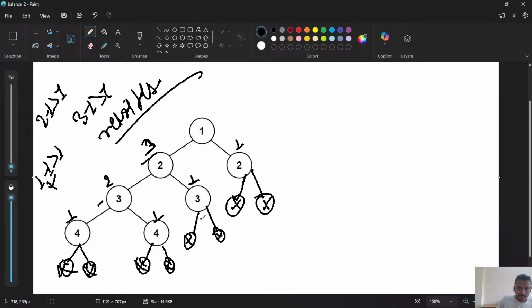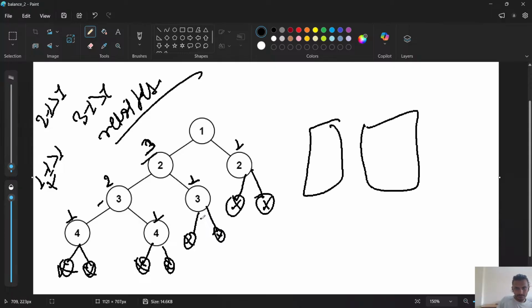All we do is calculate the height as in the previous problem and check left subtree minus right subtree, or right minus left, as an absolute value. Let's say this tree is flipped, so the left side can be 1 and the right side 3. If we do 1 minus 3, that will not be greater than 1, but this should also return false.